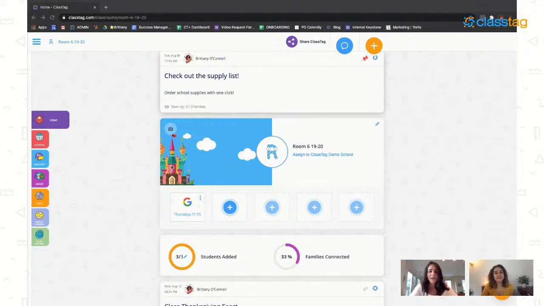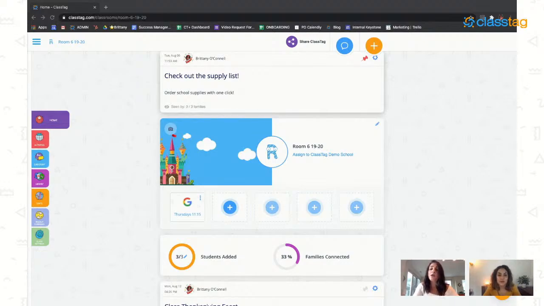So as Brittany explained, you can collaborate by adding co-teachers to your classroom. Good examples of this would be the sports teacher, the art teacher, or any teacher in your building that works with the same group of students in your classroom. What's really nice is that co-teachers can, again, post in your classroom and do all of that. But in terms of roles and responsibilities, if you're working on a grade team, let's say first grade, there's 3 teachers on the grade team. What you can do is have one person in charge of posting announcements maybe once a week in all 3 of the classrooms. So if you have communication that's the same, that goes out every week.